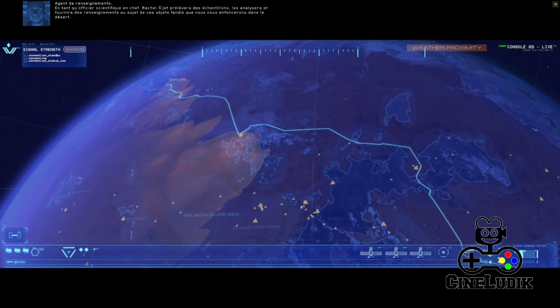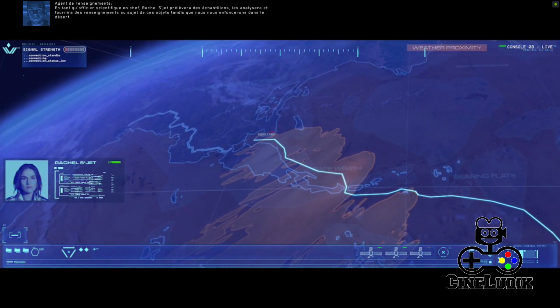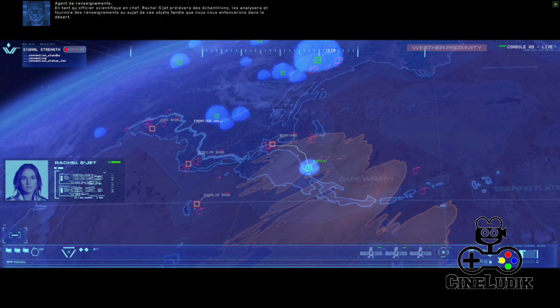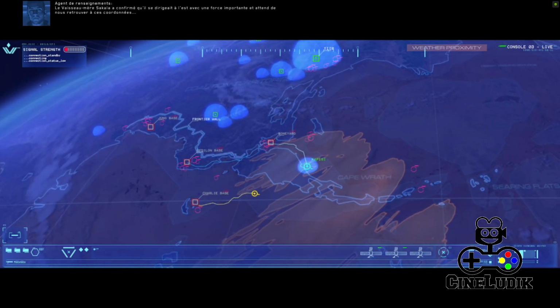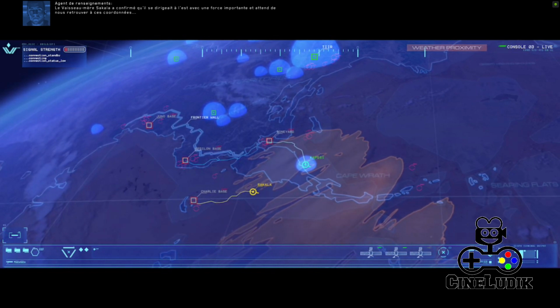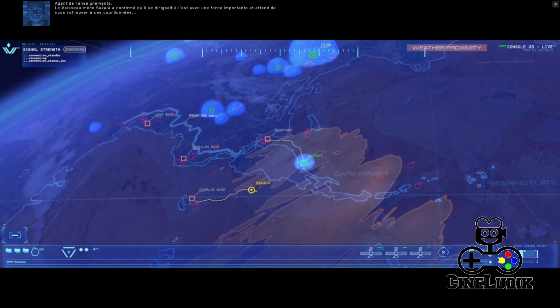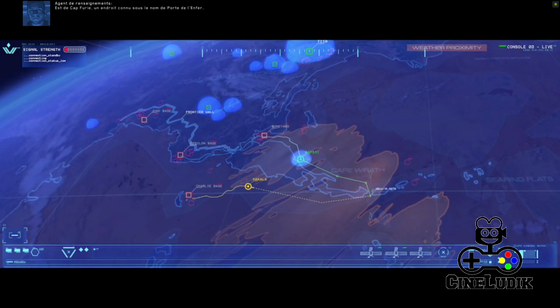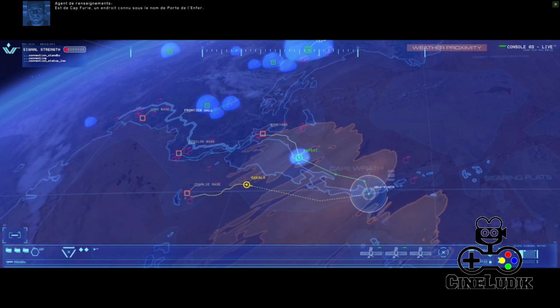As Chief Science Officer, Rachel Saget will sample, analyze, and provide intelligence on these objects as we move deeper into the desert. The carrier Sakala has confirmed they are moving east with significant force and are expected to meet us at these coordinates. East of Cape Wrath, a place known as Hell's Gate.